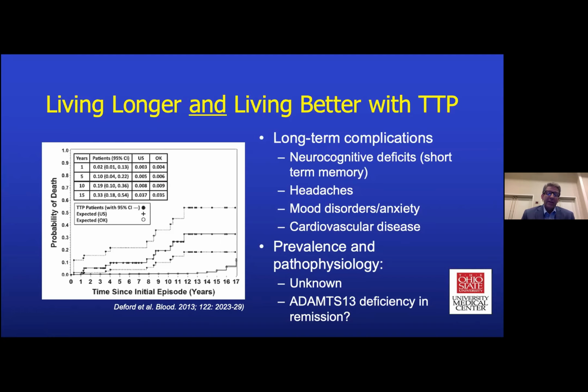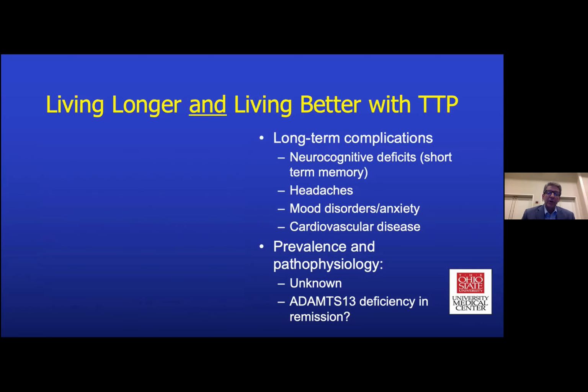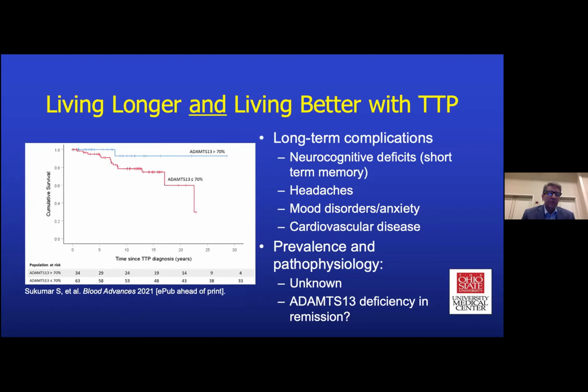So why this is happening is not very clear. It seems logical that the person who had more episodes would be more at risk for these complications, but that doesn't appear to be the case. So much of the work going on now is trying to define how common these events are. Some don't experience these at all. Some have very severe long-term complications. So trying to understand how common they are right now is a very important research question. And trying to understand why they occur is also an important research question.